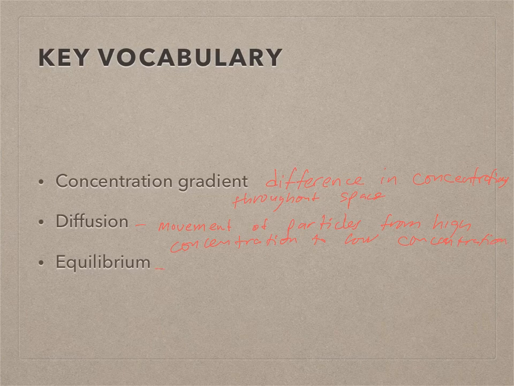And equilibrium is where the concentrations are the same throughout space or the same on one side of the membrane to the other. So concentrations are equal. Concentrations of substances or particles equal throughout space, and this could be either from the inside of the cell to the outside of the cell or in the cytoplasm itself or in a solution itself where things are distributed equally throughout. So I'm just going to use space to say that.